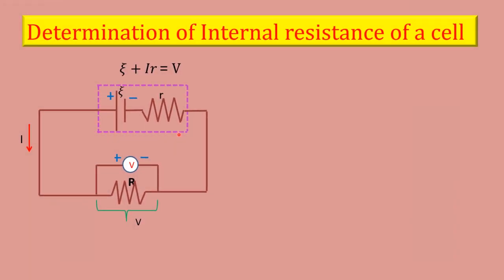This is the battery, and psi is the EMF provided by the battery. Smaller r is the internal resistance of the battery. And so, the total potential across this battery will be psi + Ir, and that is equated to the voltage V. The voltage across the resistance R will be V. And so, V = IR. Let that be the first equation.